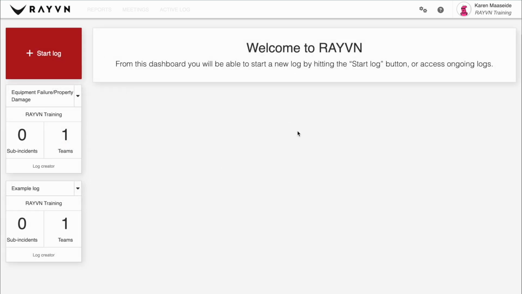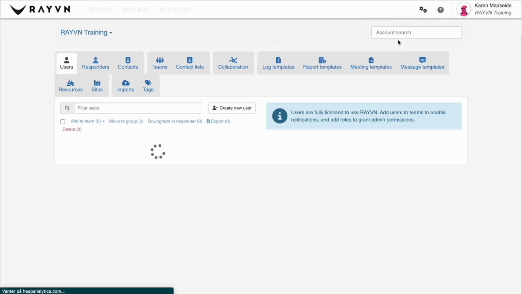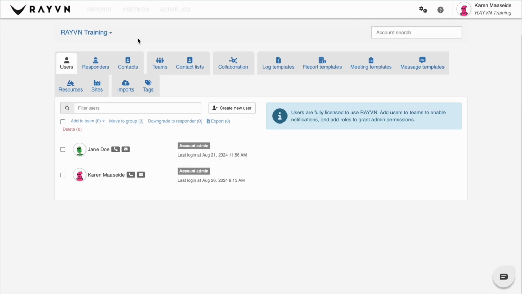The account settings is where most of the organization is set up. And if your user has the access level group admin or account admin, you'll likely spend a lot of time in the account settings. To access the account settings, click the gear wheel at the top right and click Account Settings. The structure of the account settings is created with several categories and sections, and each category has its own folder.